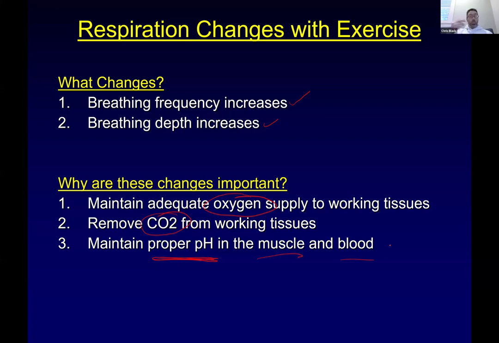And so more breathing means that we're removing more CO2, so we're putting more CO2 into the blood in all of those ways. There's going to be more bicarbonate. It helps us to buffer any of that acidity that's being made by making lactic acid. So that's why we have to have these changes. If these things don't work correctly, exercise cannot continue, exercise cannot progress. And it's not just about bringing in oxygen. It's also about what we're doing to regulate CO2 levels.